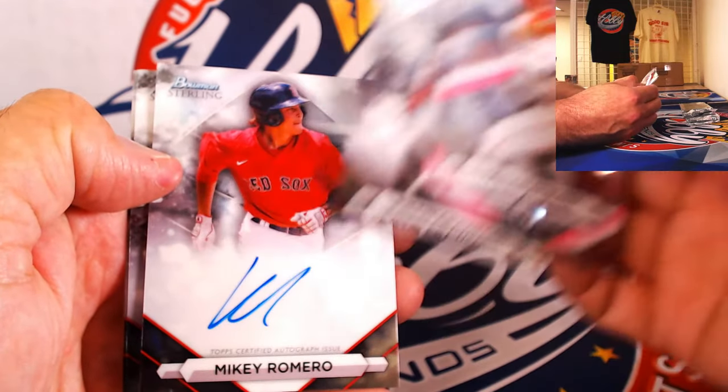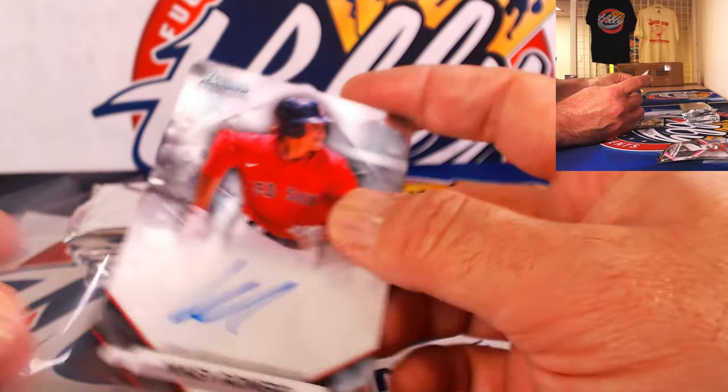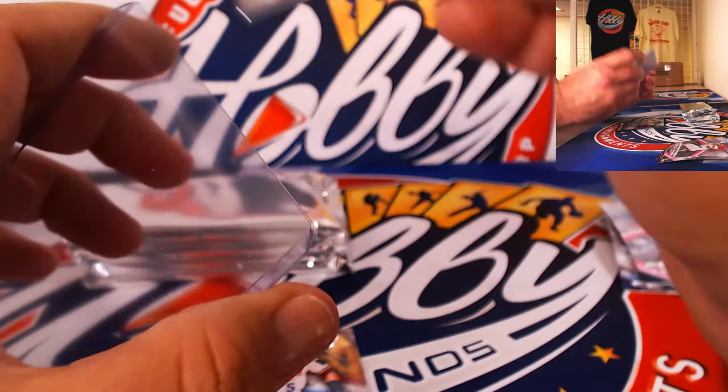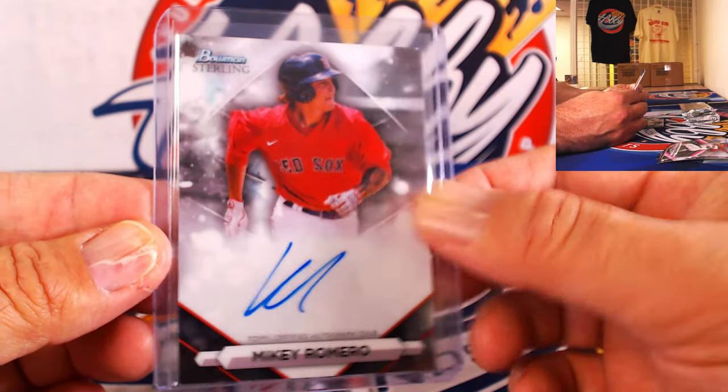We've got our auto of Mikey Romero, number 2. This time of the base variety. So we got you the base auto to go with that numbered auto. With that orange one.